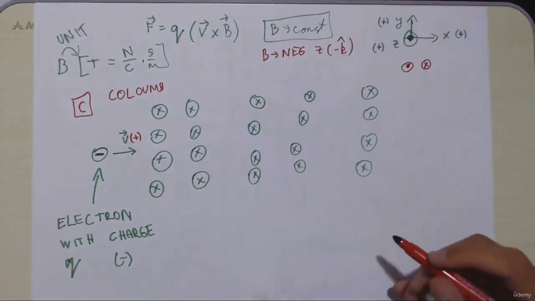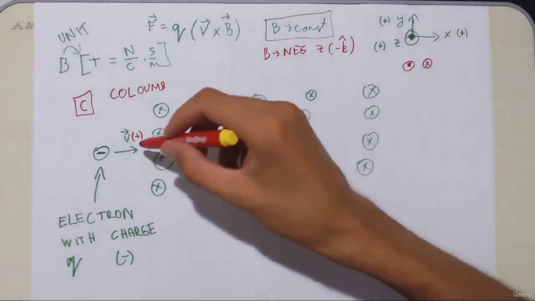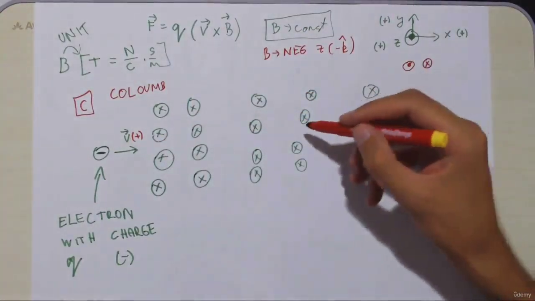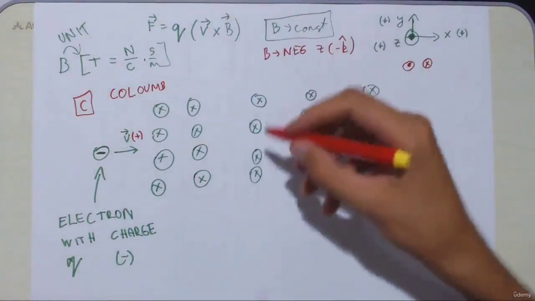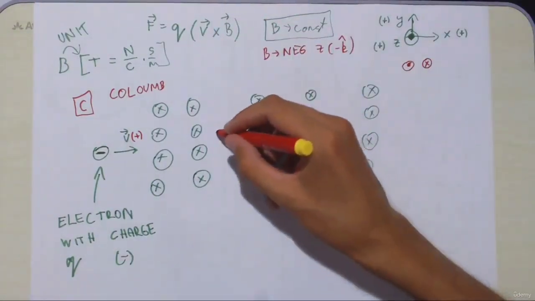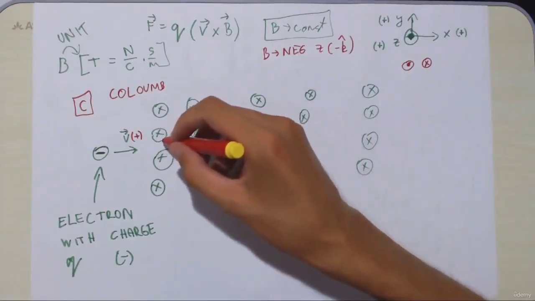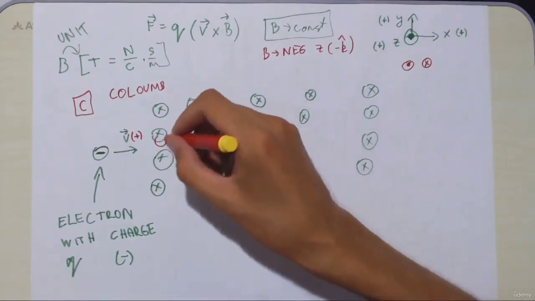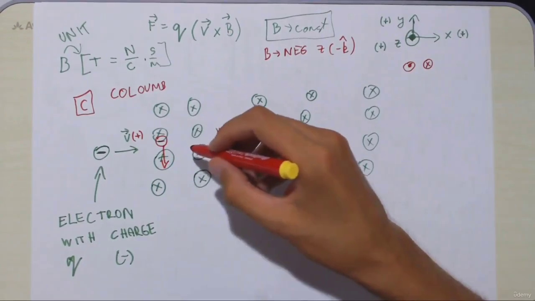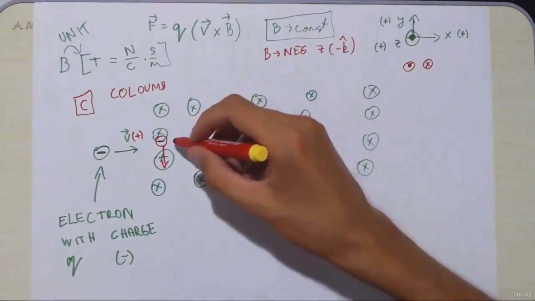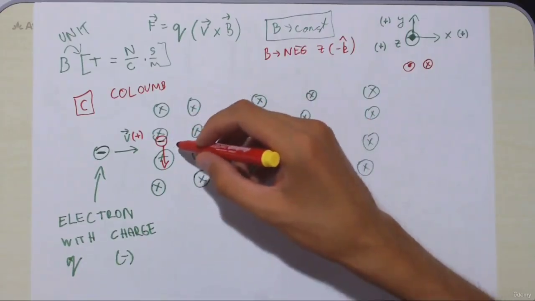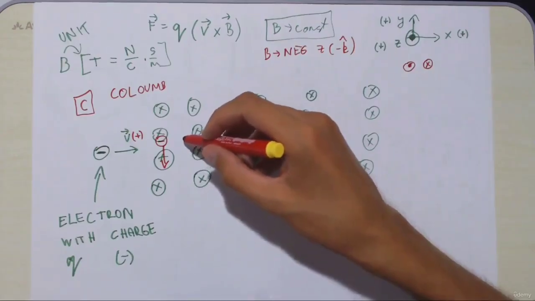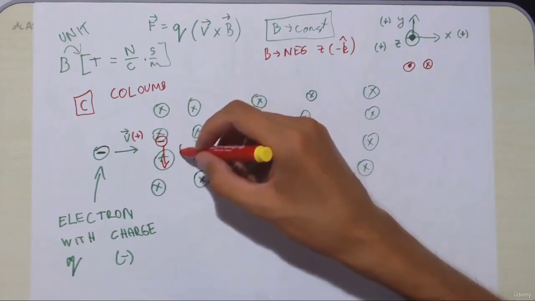So what will happen then? My electron goes through the magnetic field, and instead of having a force up, because of the negative charge, we have a force down. From the moment it enters the magnetic field, right, from the moment it's here, it will have some kind of force there. Now, the particle still has velocity in the x direction. It will continue moving forward, but then there is also this force pulling it down. So it will move something like this.